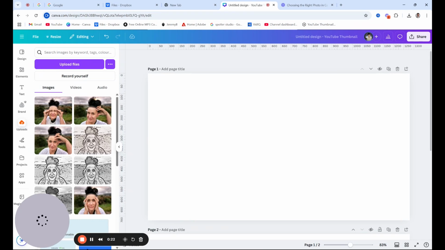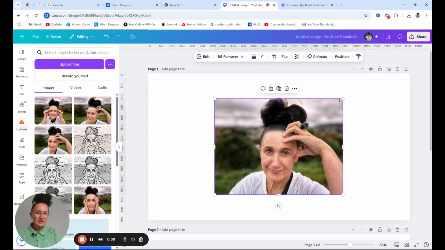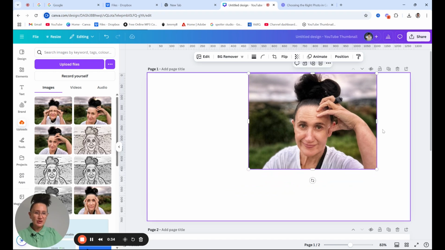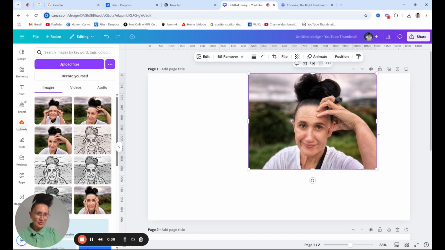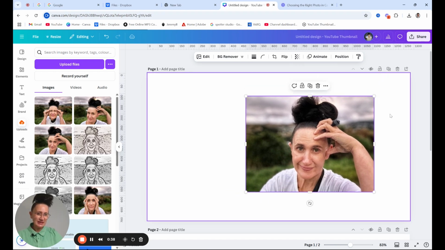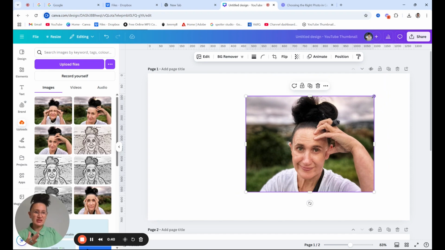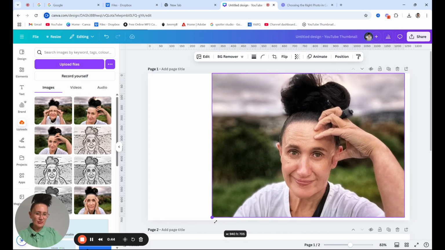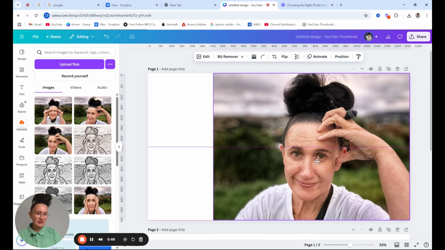So we're in Canva and I've uploaded some photos. The photo that I think I'm going to use is this one here. Because of the style of photo, and you can see that my arm is coming off to the right down here, I'm going to need to put that photo into that corner. So we're just going to expand that photo. And there we go.